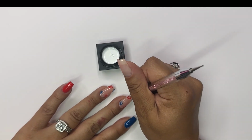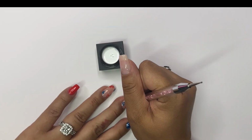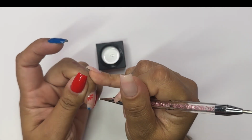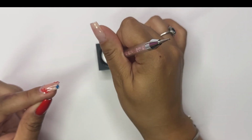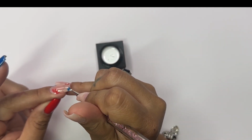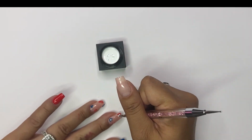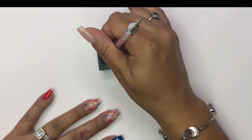So I tried my best to get it on the nail nice and smooth and kind of clean, but it kept leaving those little tails every time I lifted up my dotting tool, and I just knew it wasn't gonna lay flat, like it wasn't gonna level out. And I don't know, it just didn't work for this particular design. I feel like the putty gel is definitely more for when you make almost like a 3D flower or lines and things like that. But I am going to show you guys a close-up of how it looks before I decide to change it to a regular white gel polish.